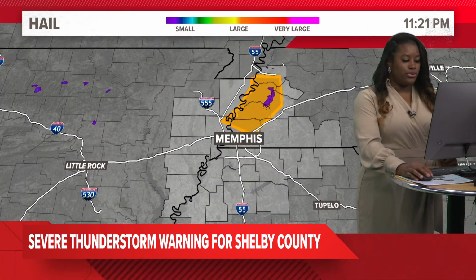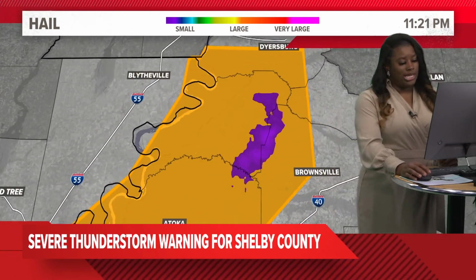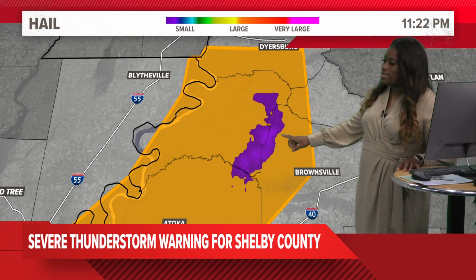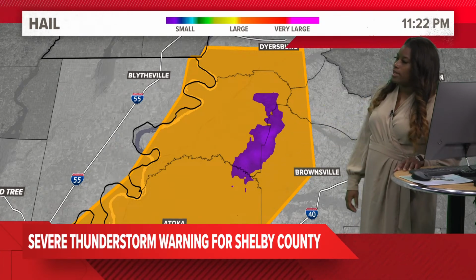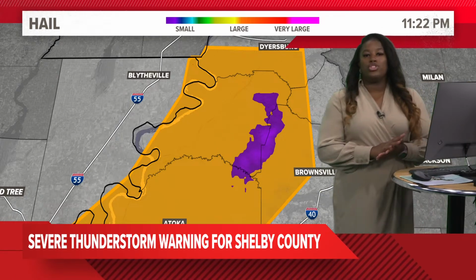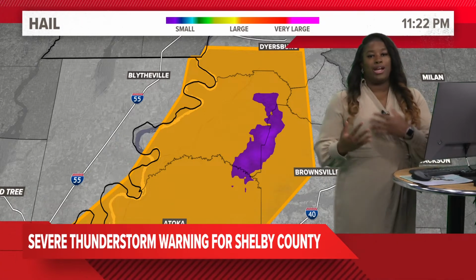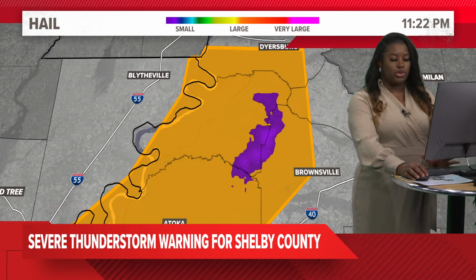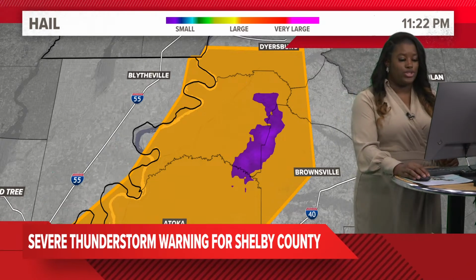Speaking of hail, let's take another look to see if this storm is still continuing to produce some hail. And with the latest scan, it still looks like here in Lauderdale County and crossing Fayette County really closely, you could be seeing some possible hail there as well, maybe a little bit in Haywood. So make sure that you are weather aware. And I know some people are coming home, a lot of people have to go to work. You might know someone who works third shift overnight. Tell them, hey, just wait out the storm a little bit. It's better to be a little bit late than to get caught in the worst part of this storm.